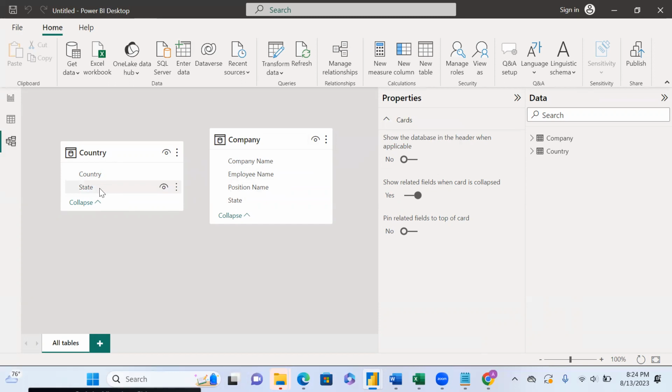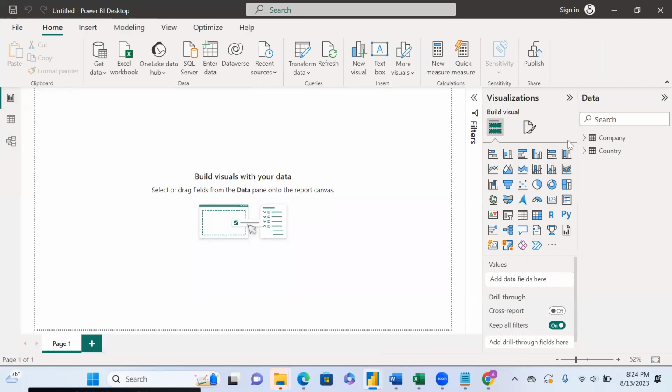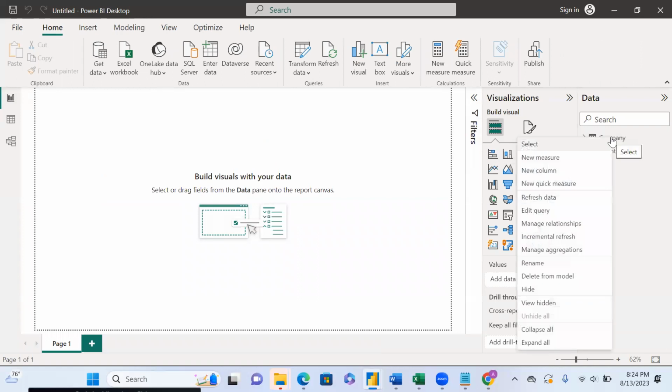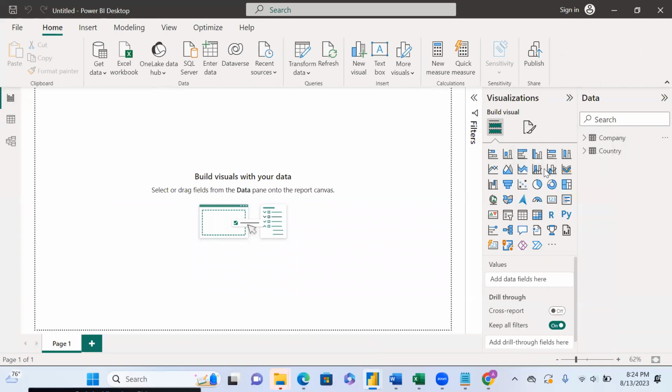But before I create a relationship for this, I want to write a code to see if it's going to work. I want to test the LOOKUPVALUE function. I know definitely that it works for both tables that have a relationship and tables that do not have a relationship. But let's give it a shot. So let's go back to the report view, click on the company table, and create a calculated column.